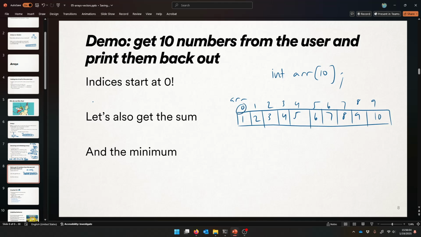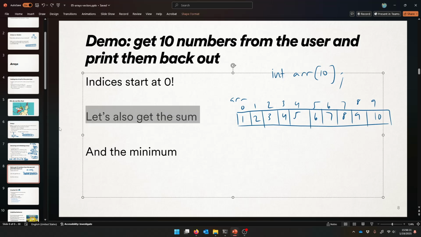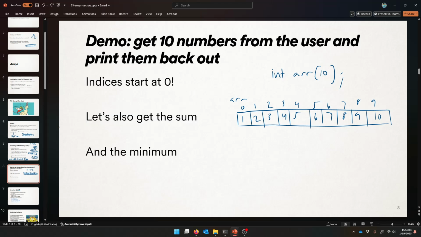Just remember that your indices start at 0. All right. Let's next get the sum of all the numbers that the user put in this array. Okay. So do you see how we might be able to do that? Again, we want to iterate through all of the indices, go to each of them, and we'll just start a sum variable. Start it at 0 and fill it in with each index that I see. Like go to index 0, add whatever you see there into sum. Add the 1 in. Go to index 1, add the value you see in there. So add the 2 into that, so that'll be 3 now.